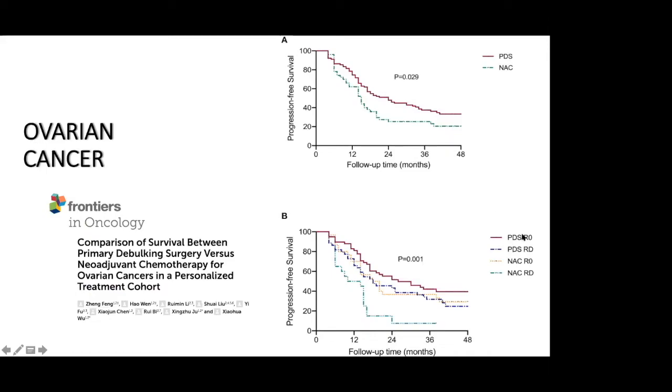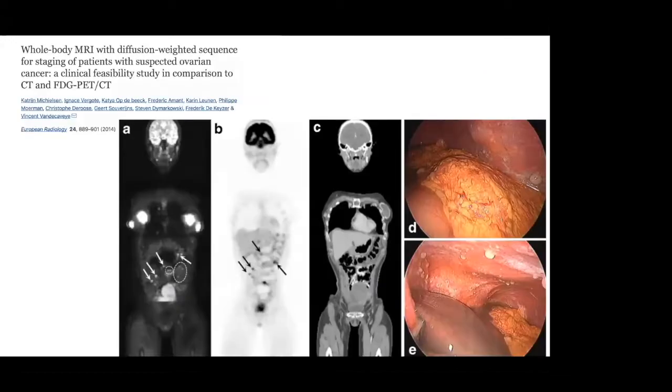They show another analysis of the difference between an R0 resection, so when all the tumor has been removed, versus residual disease. And you see again that the best outcome is for those with primary debulking surgery and no residual disease whatsoever. The second group is quite similar: the one with primary debulking and residual disease, and those with neoadjuvant treatment and then an R0 resection. But there's one group that does particularly badly, and that's the one with neoadjuvant treatment and residual disease. So again, it's quite important as a radiologist to point it out and in that way influence the management of that patient.